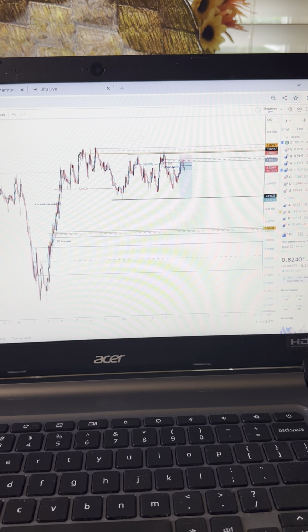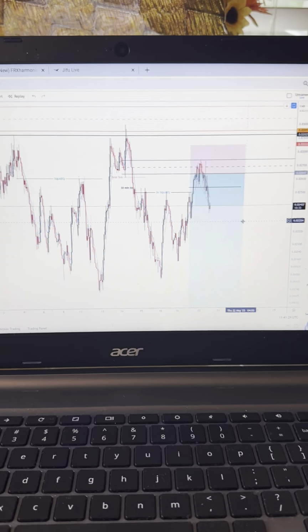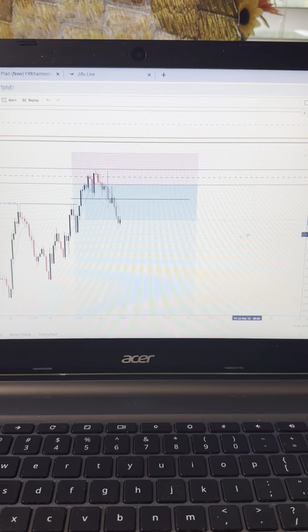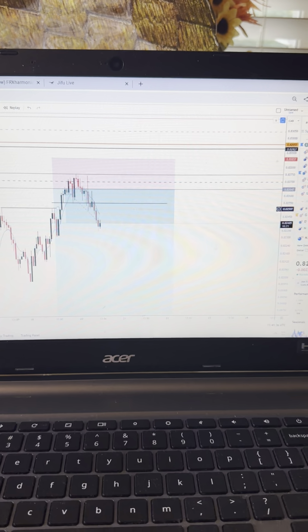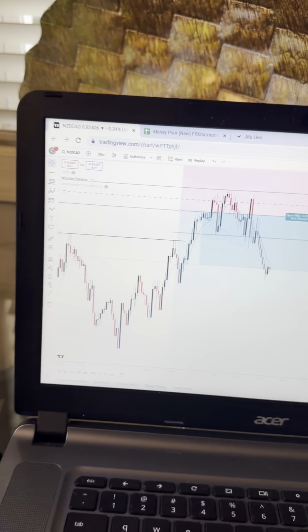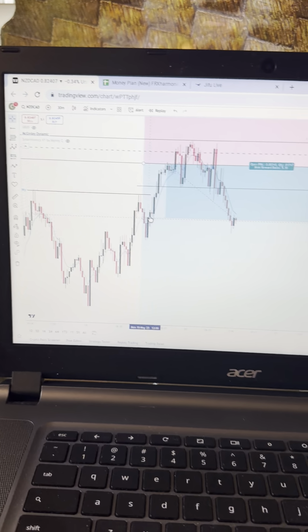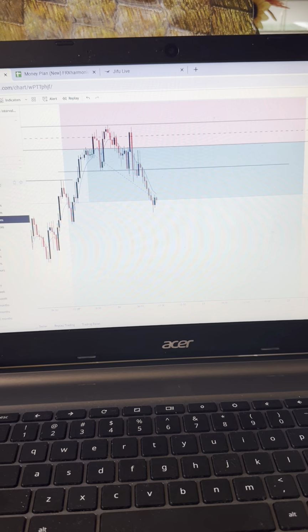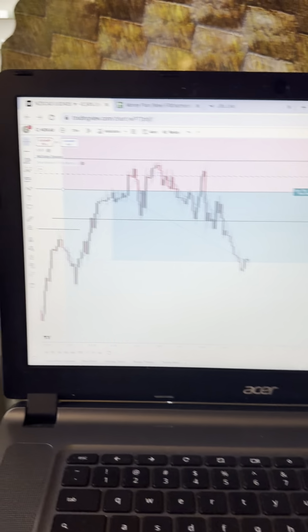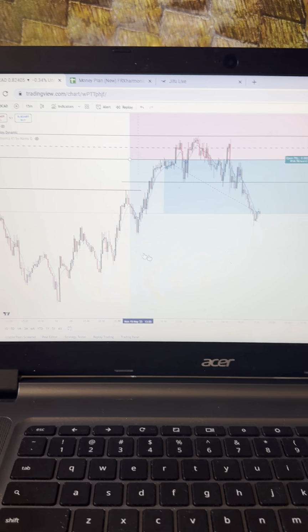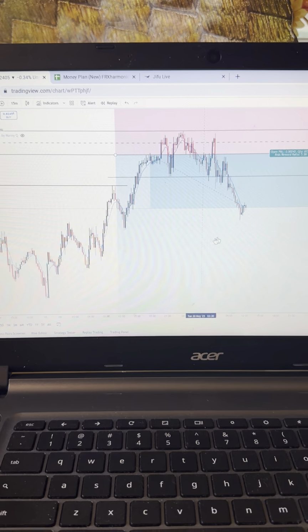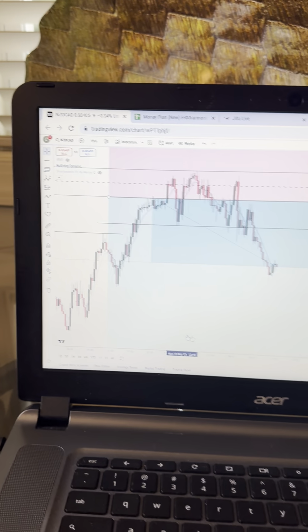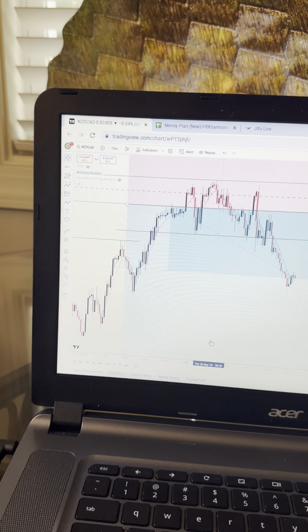We're gonna go back to the 1 hour, and guys, we are in profit. So anywhere within this area that you can find a sell opportunity, anywhere within this area that you can find an opportunity to get into a sell position, I would take it. If the market on a lower time frame gives you an opportunity to hop into this sell, all of this is fair game for selling. I would take it.